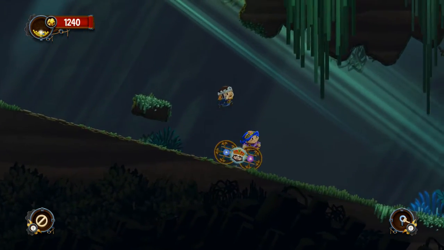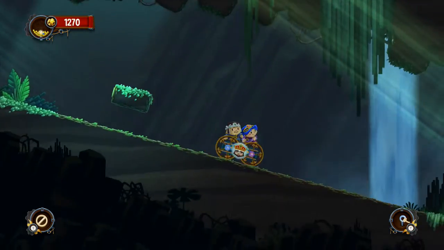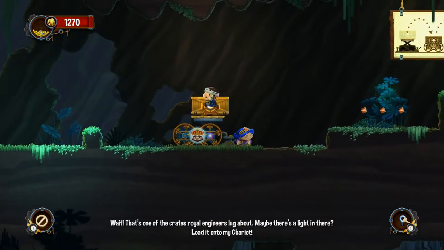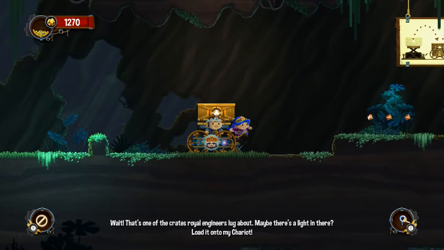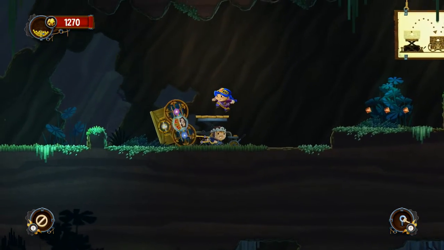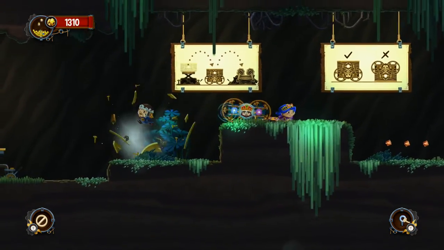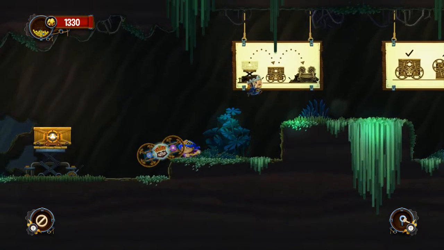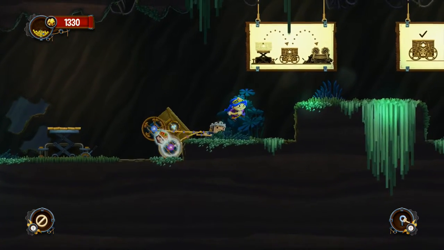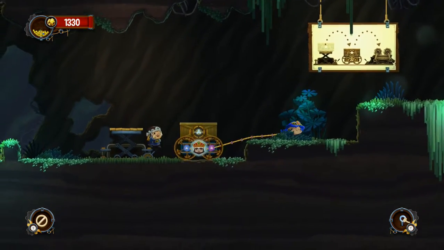Right. I need to catch up. Oh, yes, there we go. Nicole and the English twins. Rick? That's one of those great Nicole doesn't like her. Maybe there's a light in there. Load it onto my chariot. Huh? What? It's gonna destroy. Yeah. Okay. Oh! It's gonna have to keep it on, see? Okay, so. Wow. Now we have to keep it upright. Wow. I'll stay on the back.